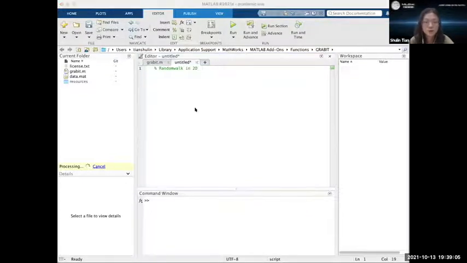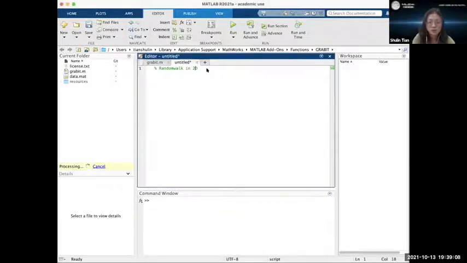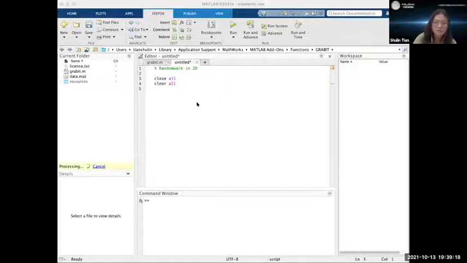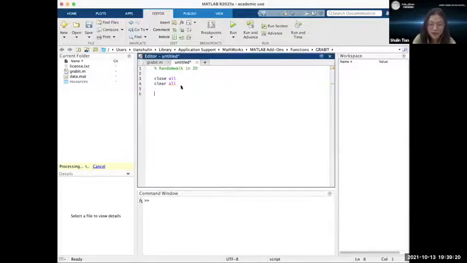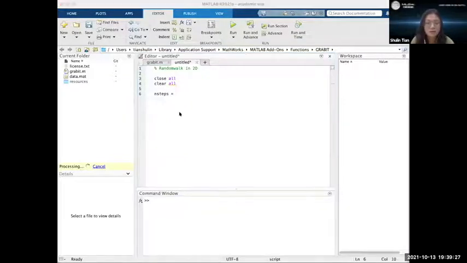Before we do anything, we can close all and clear all, clearing what variables we have made. And I define the number of steps to be 10.